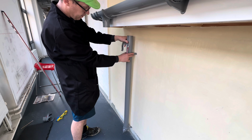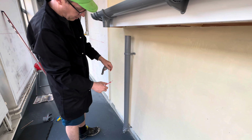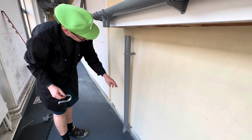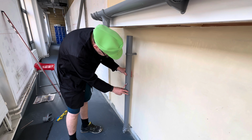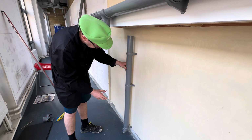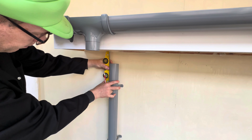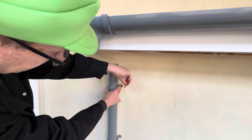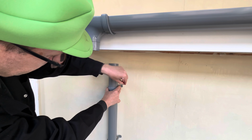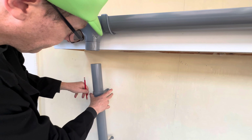About there, and we'll also have a clip just in the middle, so it looks nice and neat. On the wall, using a spirit level with a mark, like that.